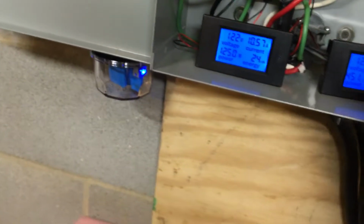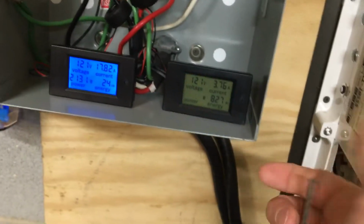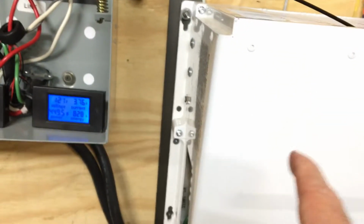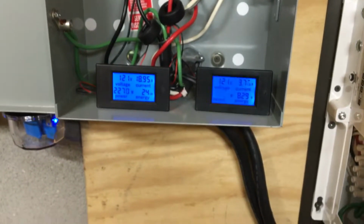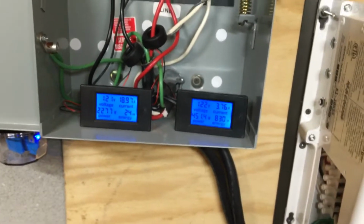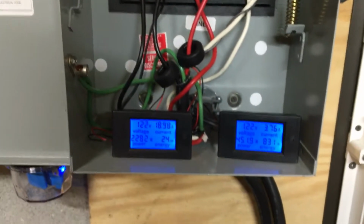Get this thing to stop blinking. I got these little devices down here. Try to do this one-handed. This thing is now hot, and if I just press this button once with the nail, it'll stop blinking. But I have these mainly in here to monitor how much power is being used, or how much power the Magnum is pulling. Mainly for when I have my generators in there, it also shows how much drain is being put on my generator. And it also does the same thing for my mainline power. It's monitoring that too. So again, that's just seeing how much this Magnum is pulling to charge the batteries and to supply power to the critical loads.